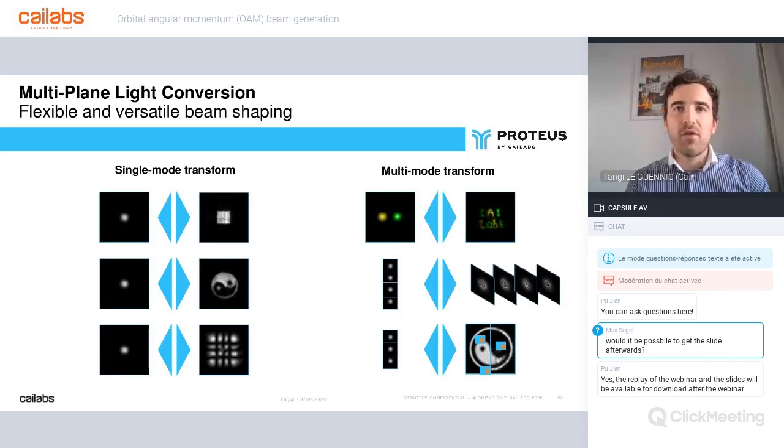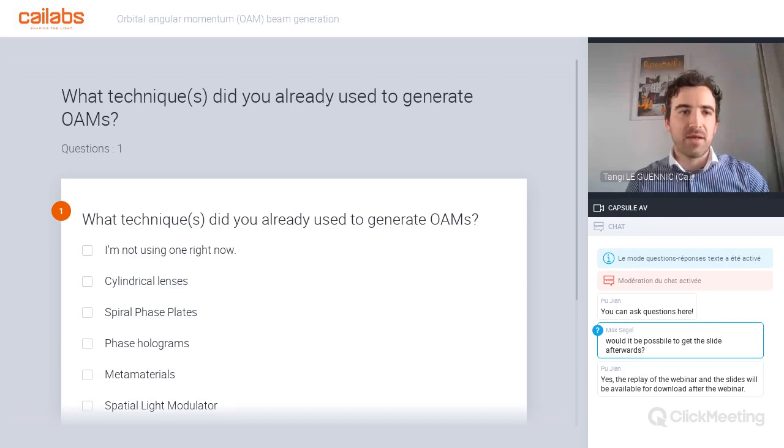Now, let me compare all the presented technologies to the MPLC. But before, I would like to ask a short question about the OAM generators you have already used or used to work with. You should see a kind of survey. Please answer it before continuing the presentation. It's just to have an idea about the proportion of generators you use today.